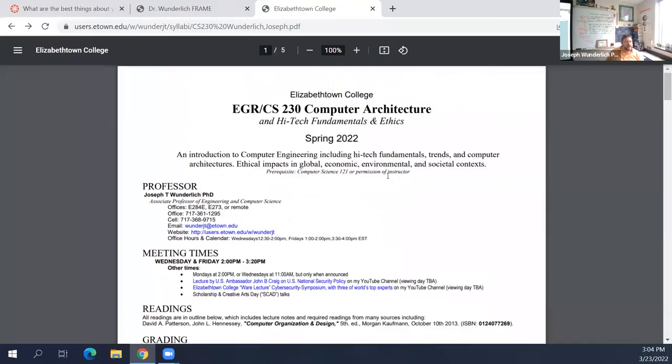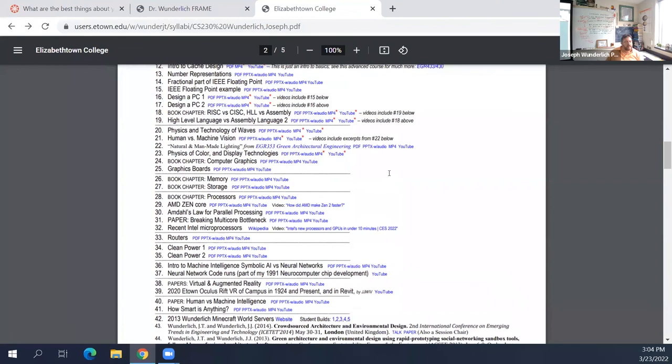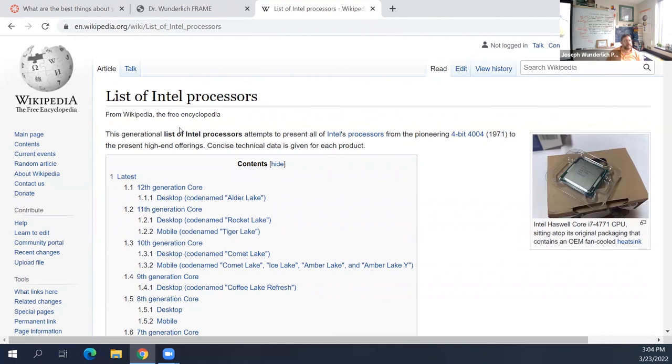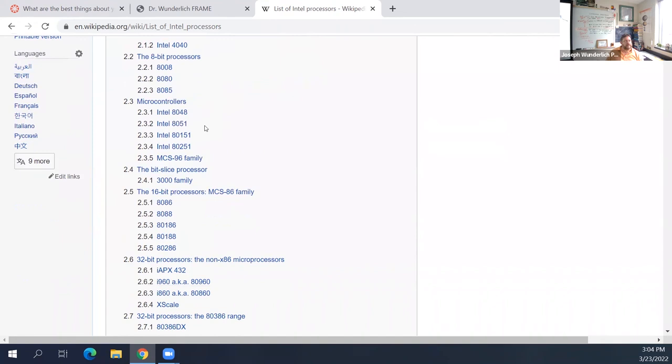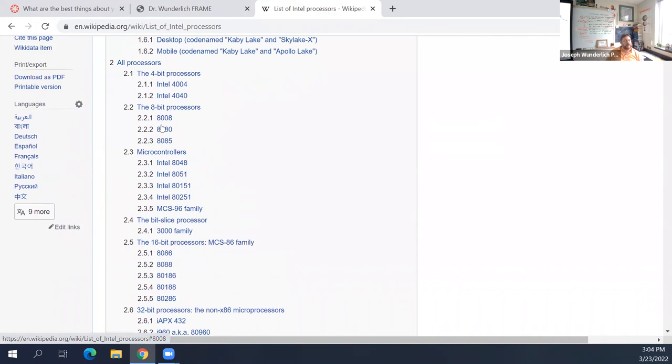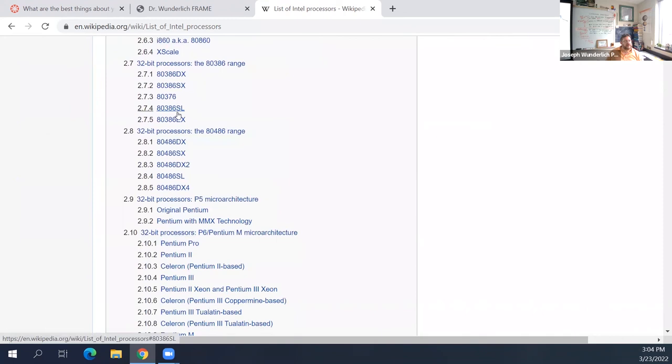So let's go back now and look at where we are. I'm going to end the video here recording in a second and then play this video for the students. But I want them to just skim over this Wikipedia link here, a list of Intel processors and think about where we are, the generations that we're at here and the whole history. I could tell you stories about when I was actually using some of this stuff. Back in here was when I was first getting into computing 40 years ago.